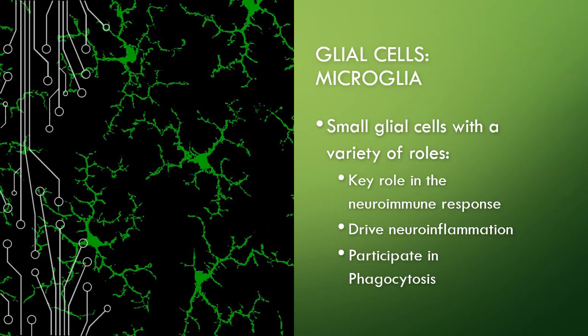One of the last glial cells that we're going to talk about in the central nervous system are the microglia. And in short, these are basically the immune cells of the brain. So one of the things that they do is they drive neuroinflammation. They can also do some signaling and play a bit of an active role in changing neurotransmission and help with the astrocytes in the role of phagocytosis, or eating up dead neurons in tissue.